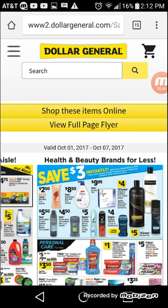So here's the Dollar General ad for this week. When you spend $10 on these participating Unilever products, you're going to save $3 instantly at the register. This deal is going to end October 21st, 2017. Crest Body Wash this particular week is going to be on sale for $2.50. I don't know if it's going to be on sale for $2.50 the other weeks. I don't think so. So if you're going to do this deal, you should do it now. So it says it just is the 12 ounce Caress Body Wash.